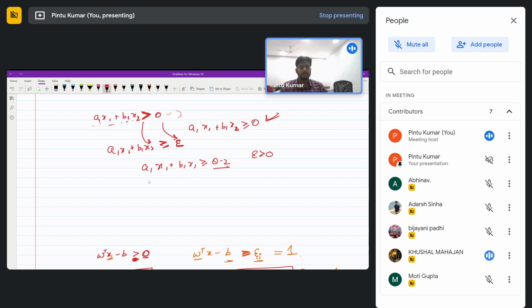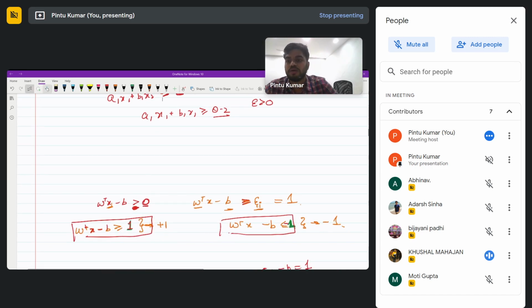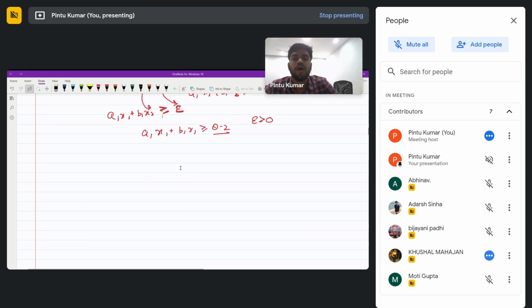No, it is not clear, sir. I think we do a similar kind of thing in series convergence and divergence derivation also. But in series, you have infinite terms. Here we are just dealing with finite, so we can take the minimum, and those kinds of things are well defined.